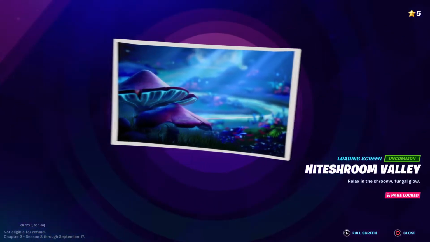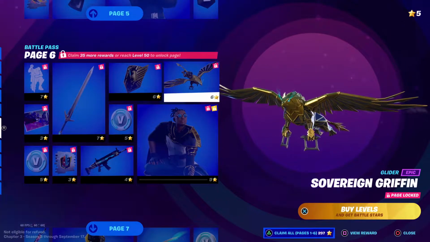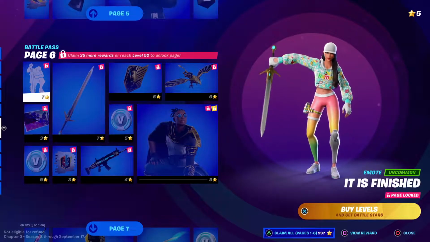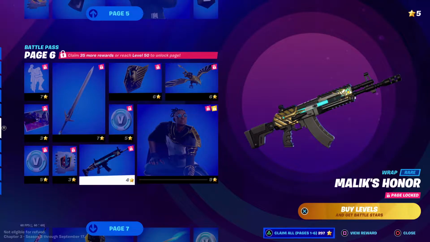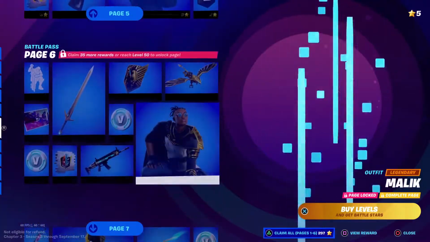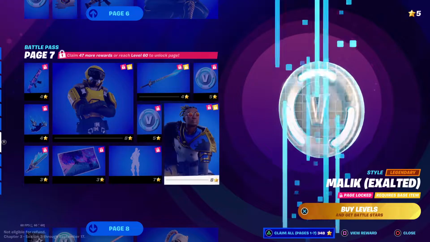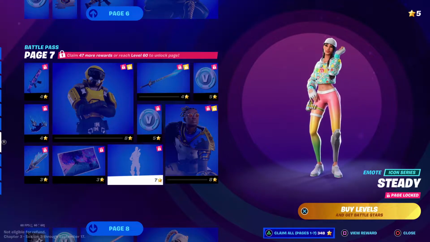Hold on. Oh. Nitro. Sovereign Griffin. Griffin's Talon. Nice. The King's Oath. Ooh, that is a good pickaxe. Nice. It is finished. Medieval. I like it. Malik's. That's Malik. Kinda. This is Stormfair. Blazing Oath. Exiled. The Tree. Steady.